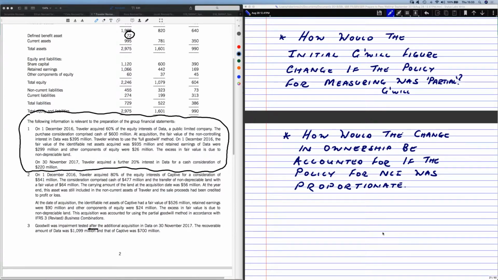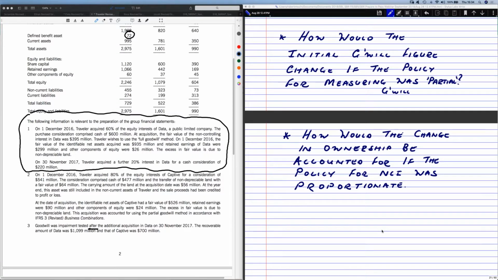I just want you to do some recalculations. Now, thank you, everybody. Remember what you've told me. You've said, let's just confirm a few things. Goodwill is only calculated once at the point of acquisition. It is only derecognized once at the point of losing control, a disposal. Okay. If the goodwill is impaired, the allocation is between the group and the NCI based upon the percentages that they own of the net assets.